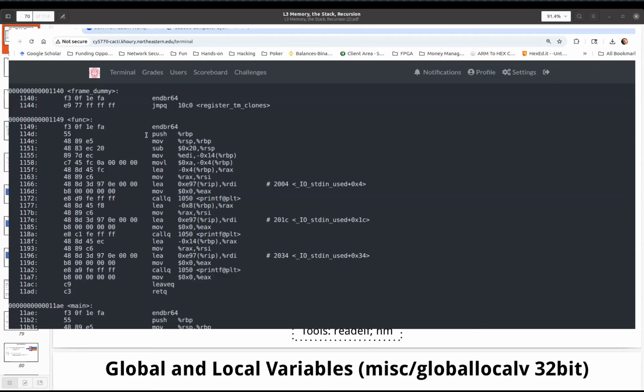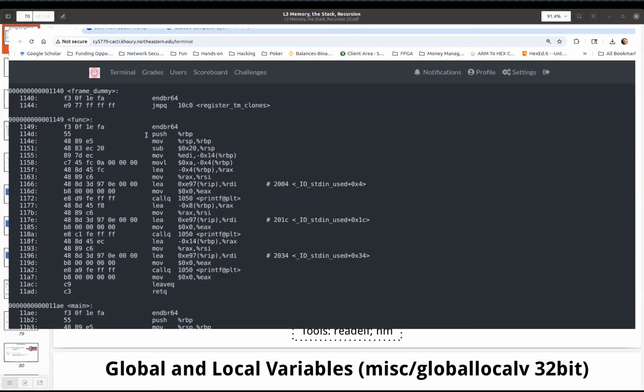So we're getting that local variable's address using the load effective address instruction, the same thing. Get that address into RAX. In the 32-bit, we get that into the register EAX, then we push EAX, because we want to pass that parameter. In 64-bit, we don't push RAX, we move RAX into RSI.